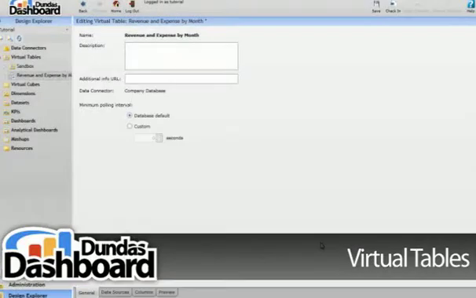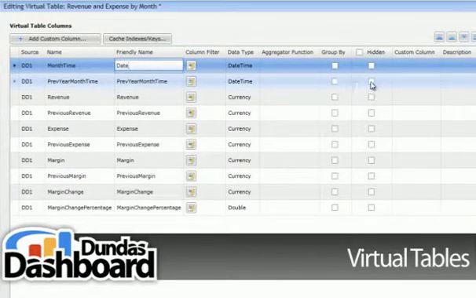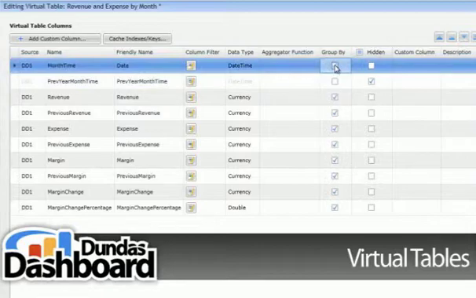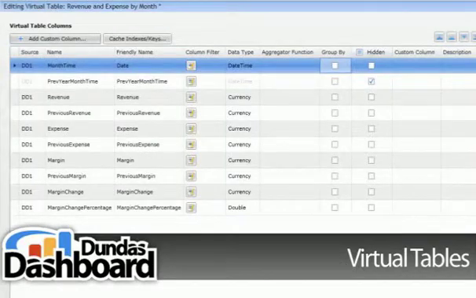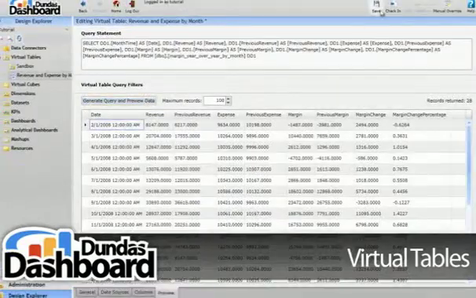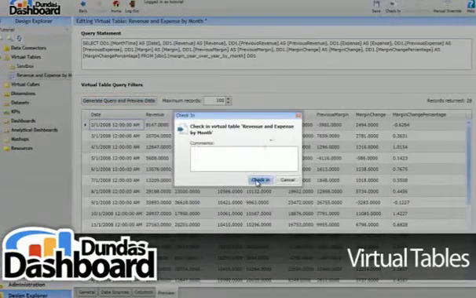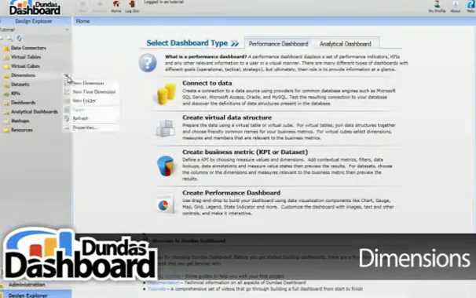You can use the Virtual Table Management interface to give friendly names to certain columns, hide unnecessary ones, group and perform aggregation on them, and even write your own custom expressions. This allows you to manipulate and perform simple modifications to your data without having to go back to your data sources every time. Checking in these virtual tables will allow knowledge workers and business analysts to create any number of KPIs based on them.